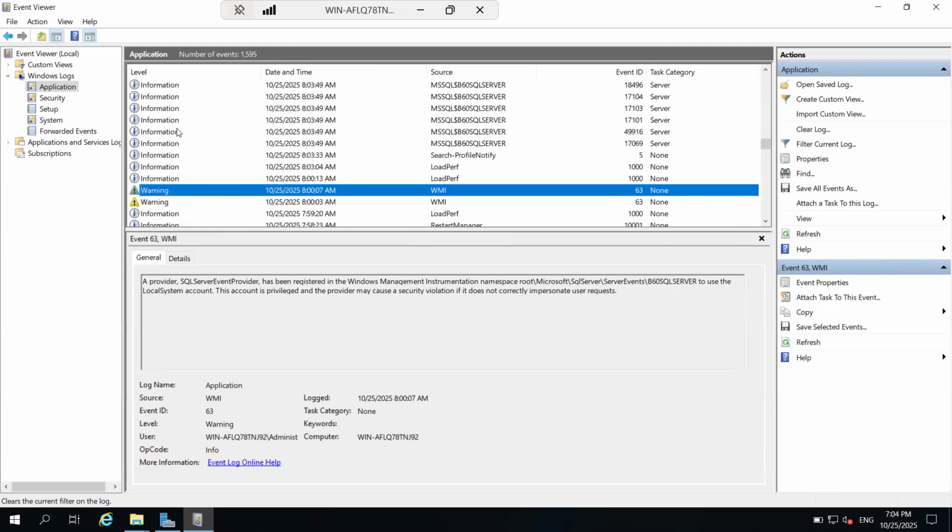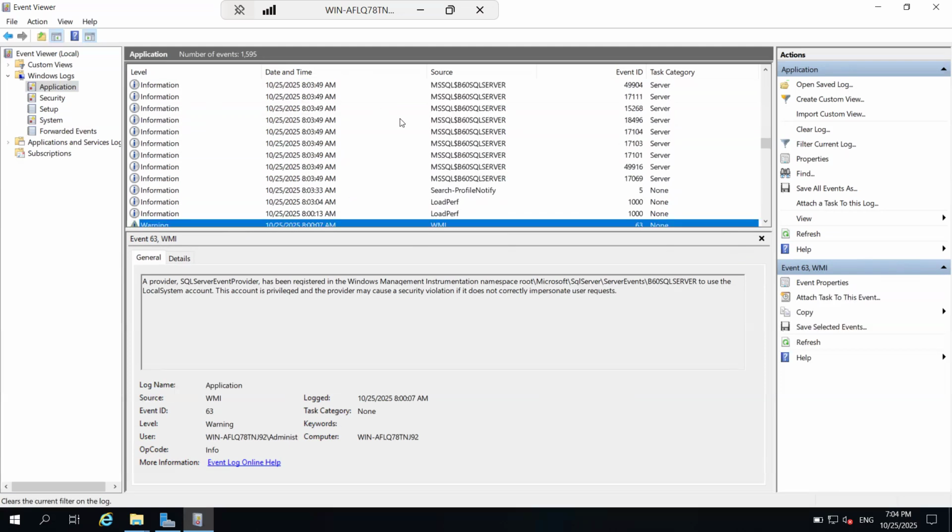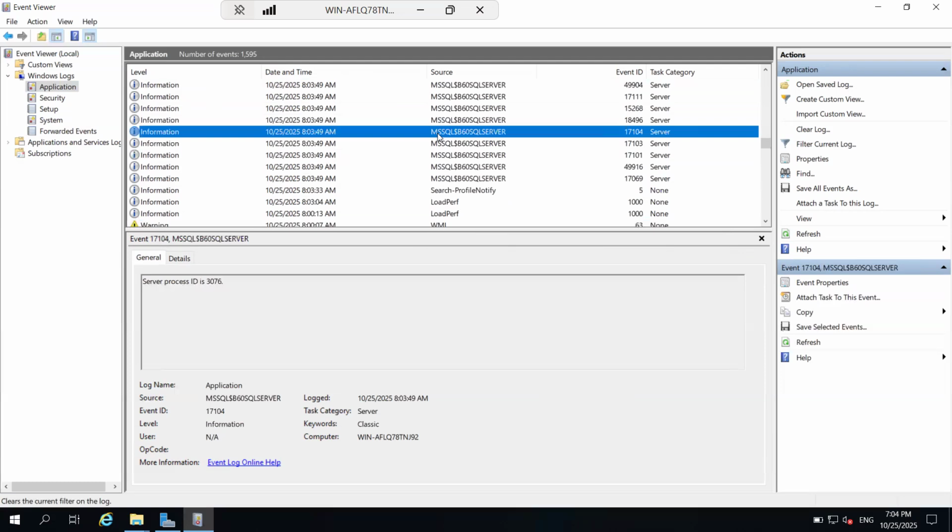So this is one of the areas to find out installation related errors. Not only installation, if SQL Server is not starting, you can come and check here. If SQL Server is stopped suddenly, you can come and check here why it just stopped. In the source you have to choose MS SQL. That's it. If something went wrong in SQL Server, you can come and check here. If patching failed, if uninstallation failed, if installation failed, you can come and check here. So this is also one of the areas that we will check in case of any installation failures and all, guys. Is it clear?